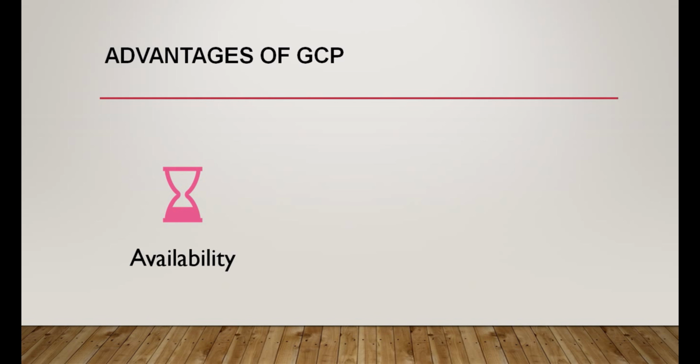So customers get higher uptime and reliability. It has disaster recovery in place, which means if a data center isn't available for a particular reason, the system fails back to the secondary data center without any service interruption being visible to users. We will have an overview of this in the region and zones part.